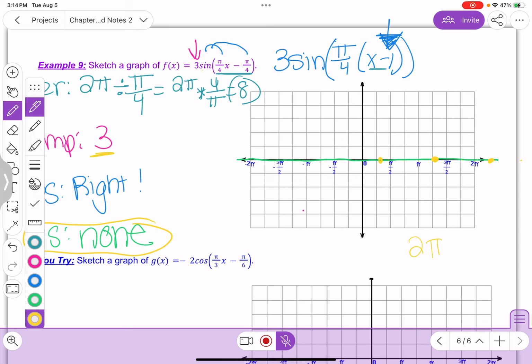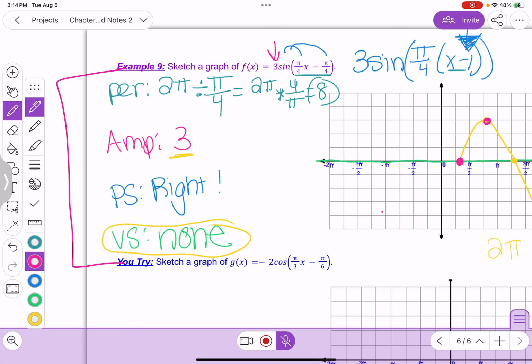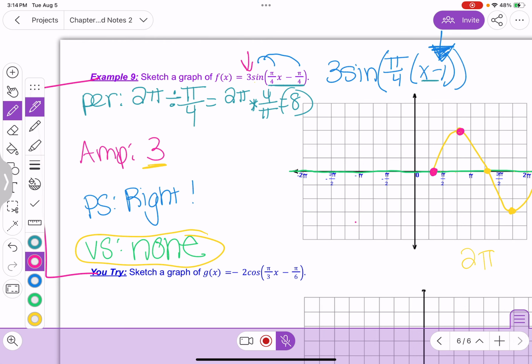And then the amplitude is 3. And we're positive. So in between the first 2, we're going to go up 3. In between the second 2, we're going to go down 3. And then that would be a period. So if you were doing this on the computer, you'd put those 2. If you showed me this work in your notes, and then you had those 2 dots on your graph and the computer marked it as wrong, I would at least be able to see in your work that you did that and estimated, and I'd be able to give you credit. So that would be a reasonable thing to do if they didn't give you pretty units.